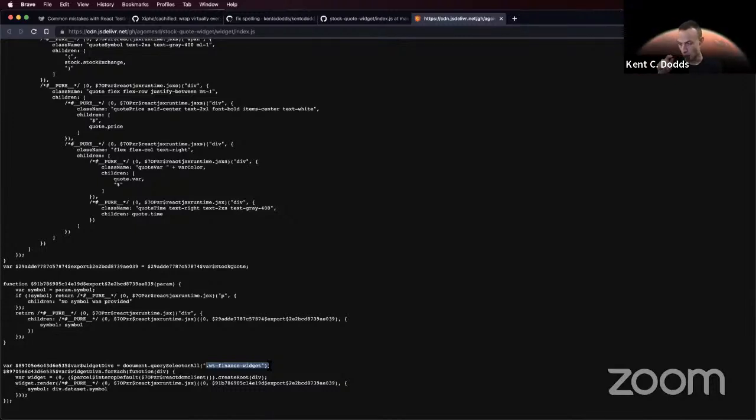But here's another interesting thing. What if the document is finished loading and then I click a button that pops open a thing that has a WT Finance widget, or I navigate to a page that has a WT Finance widget? You need to expose some probably global function that people can call to say, look for those class names again and initialize those. So that's what the Twitter widget does, where you have a global variable that you just call at any time to say, go trigger your thing again. So first, the reason it's probably not working is I'm guessing you're putting the script tag at the top. And so that loads before the document is finished loading.